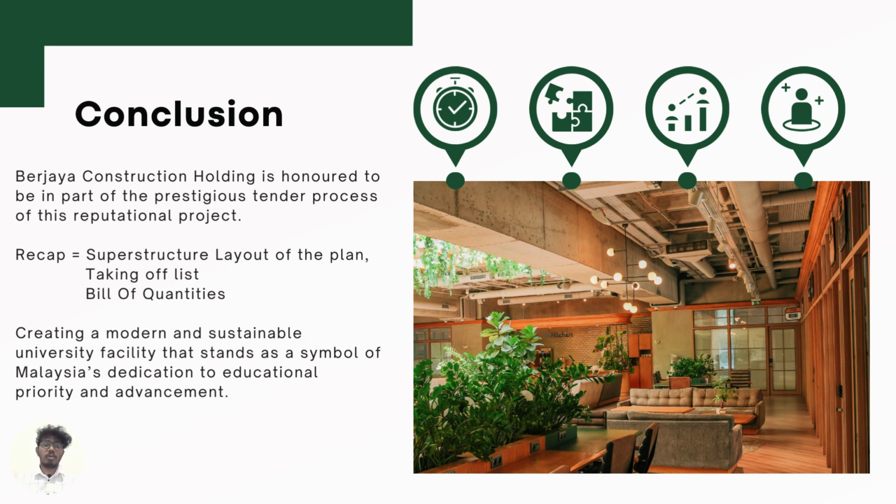So in conclusion, we, Berjaya Construction Holding, are honored to be part of this prestigious tender process of this reputational project. So, in a recap, we have given the superstructure layout of the plan, taking off list, and the bill of quantities that will be included in this project and will be needed for your reference as well. We are happy to create a modern and sustainable university facility that stands as a symbol of Malaysia's dedication to educational priority and advancement.